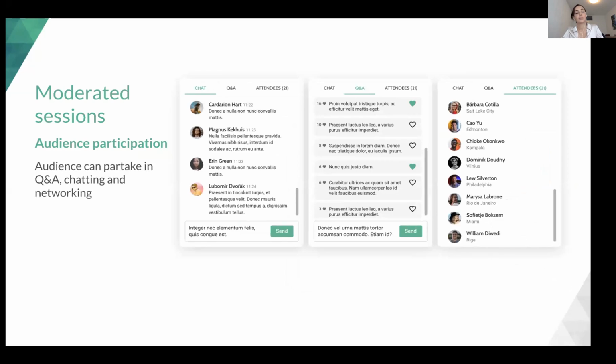In terms of interactive features, you have 3 options that you can also make available or not. It's up to you. The first one would be the chats. Basically here, it would be the same function as the group chat on the app for each session. It works very similar to here in Zoom. Per session, your attendees can chat with one another. If you also find someone or a comment interesting, you can click on it and then chat one-on-one.